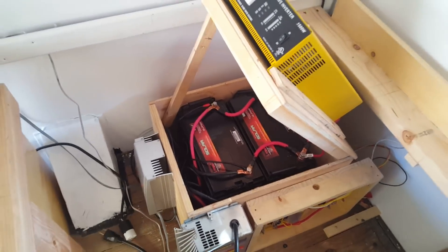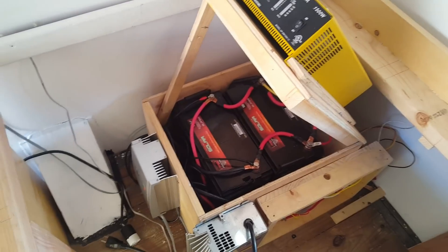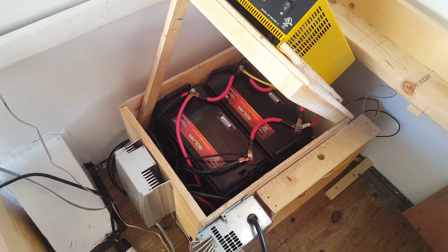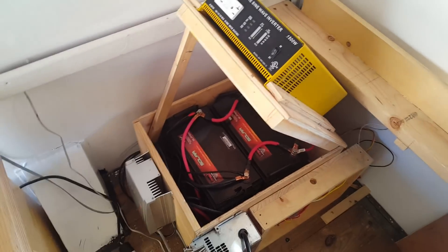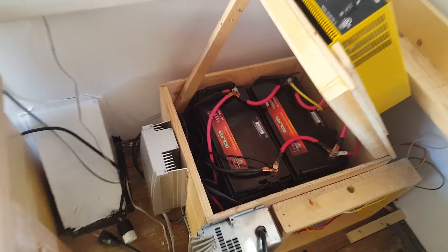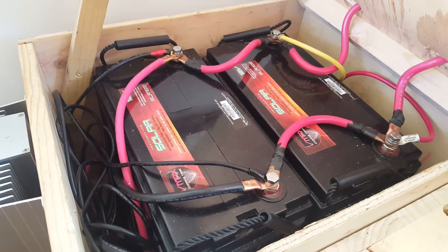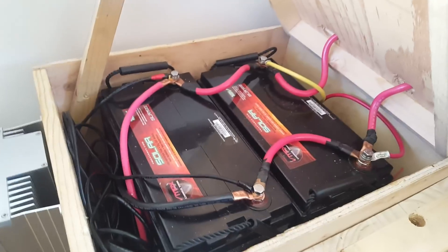Now, my philosophy about electrical in a van — and this is just my opinion, I'm still learning as I go — it seemed reasonable to me that a good electrical system is really dependent on the quality of the batteries you have. A lot of people think first about their solar panels and all the other stuff, and then sometimes they'll put a cheap set of batteries on it and wonder why it doesn't work well. You gotta have a good tank of energy that's reliable to run your stuff.